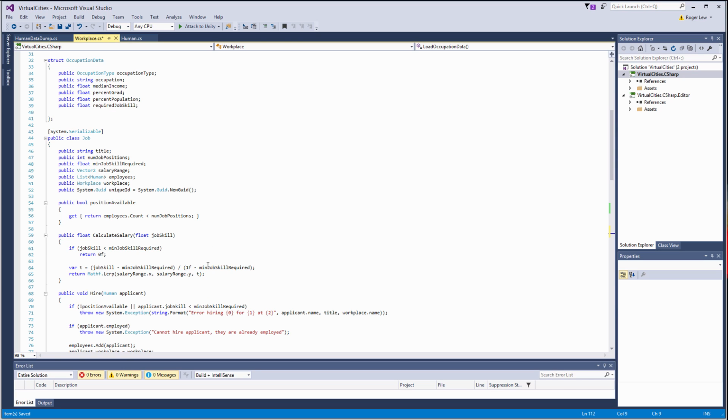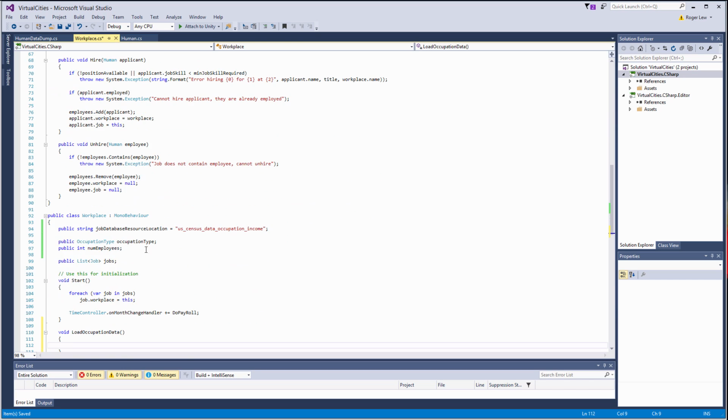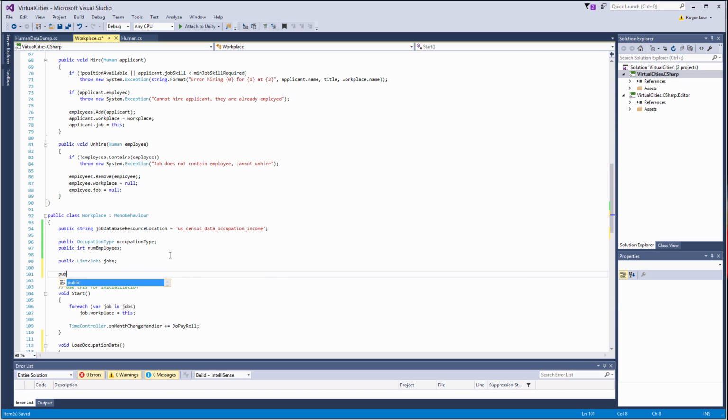And I actually want to define that in my class namespace as a class property. So I want to do public Dictionary, and then it takes the template parameters. You specify the type of key, and then the type of the values.